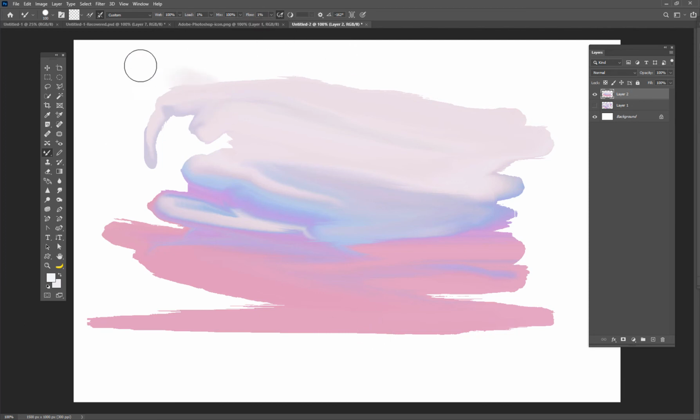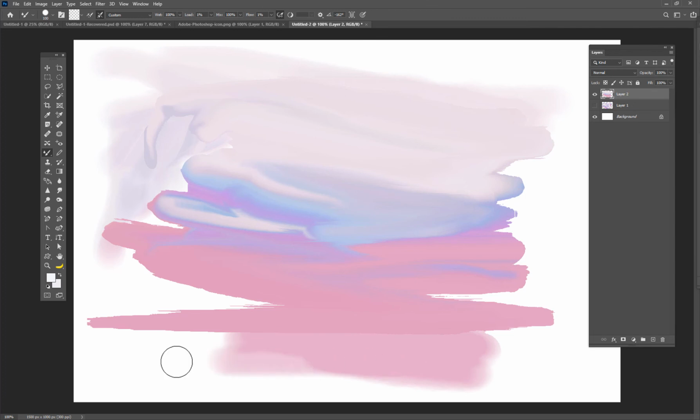And I'm going to lower the flow. If you lower the flow and you have 100% wet, it's going to have more of a watercolor blending effect, as you can see. And this is really good for blending faces and stuff like that. If you're into that, you can make some really cool mixer brushes from this.